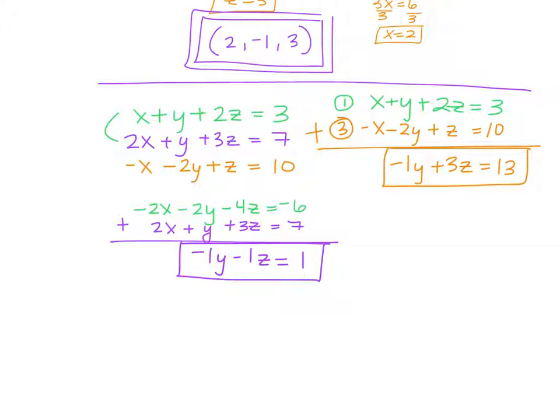You got an elimination. Now take these two, right? Put those two together with no x, and we can do elimination there. So I'm going to do -1y plus 3z equals 13. Right now, they're not going to cancel, so I'm going to do the opposite of all of these. Just multiply by a -1.